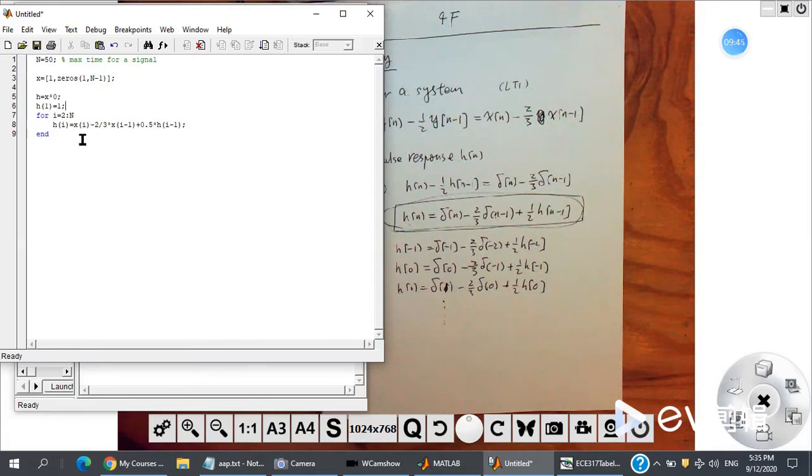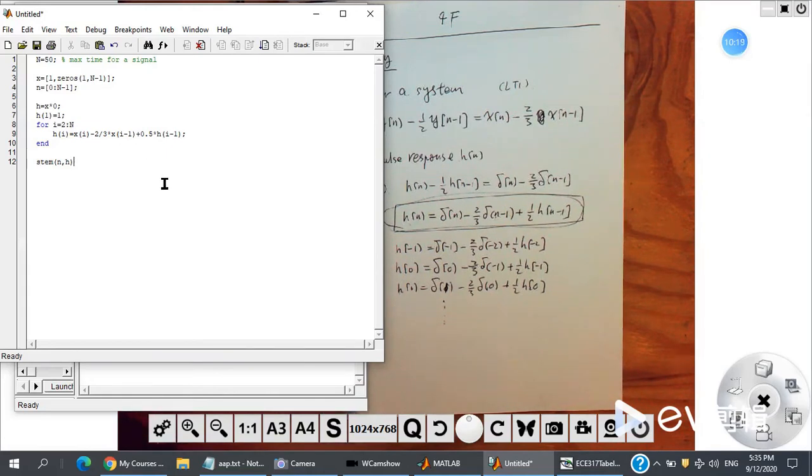Okay, I can put the n here. Put the n for the time. n runs from 0 to n minus 1. This is for time. Okay, so this way we can have all the h. And then if you want to see how it looks like, you can use stem and the h, right? You can see what it is.